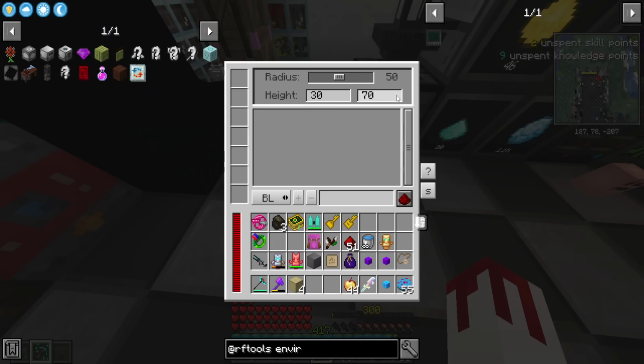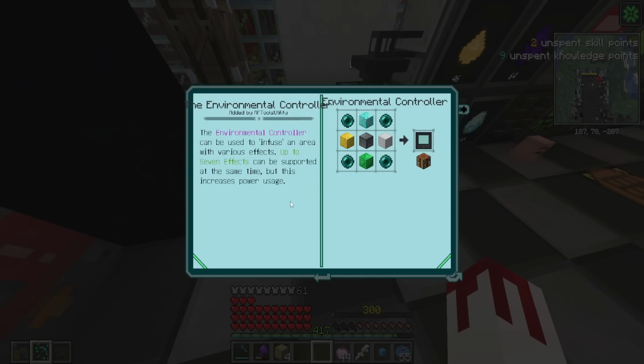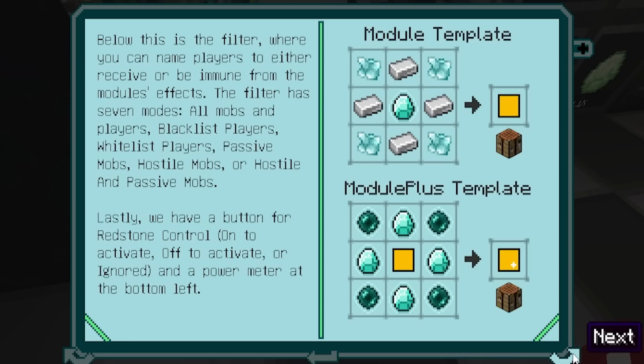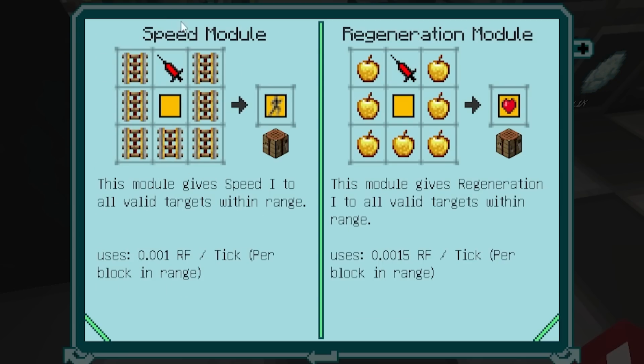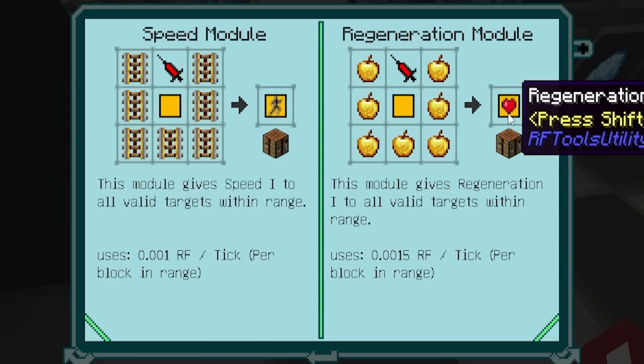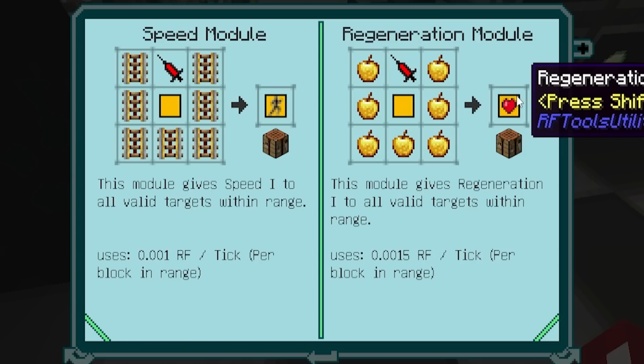It's got a radius and height settings, and you can press this little question mark here to open up the manual and it will tell you how this thing works. It looks like it can support up to 7 slots, which I guess are buffs. You can give yourself extra speed, regen. Now regen would be useful because every time I log in, it sets me to 1 row of hearts and I have to eat a bunch of food to heal up. This would actually save me a lot of cookies.